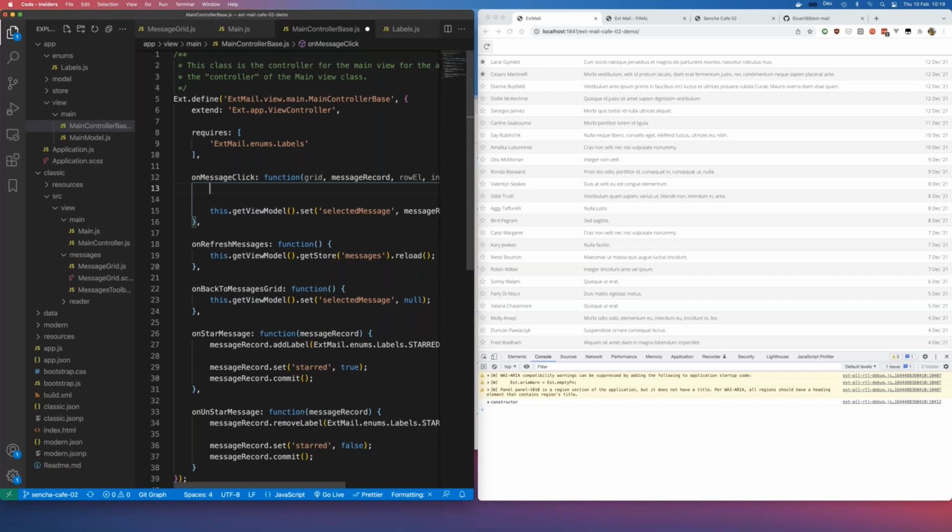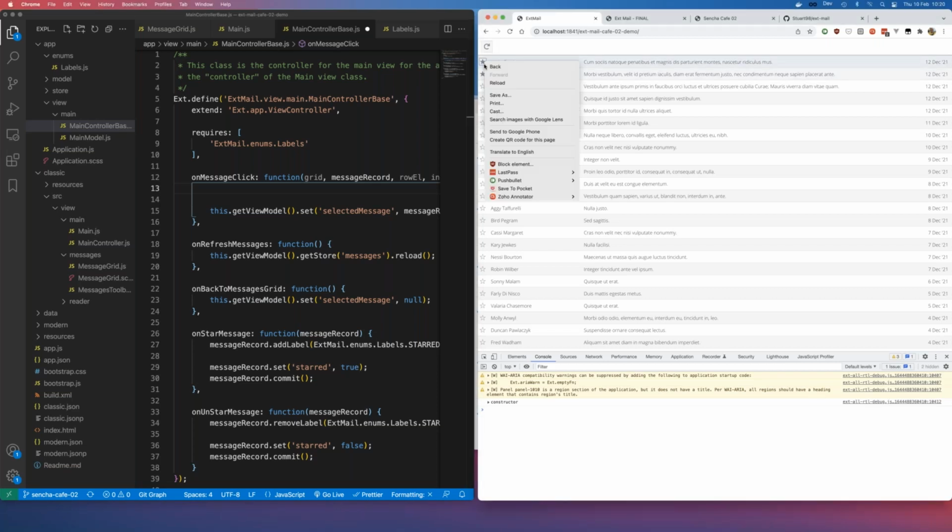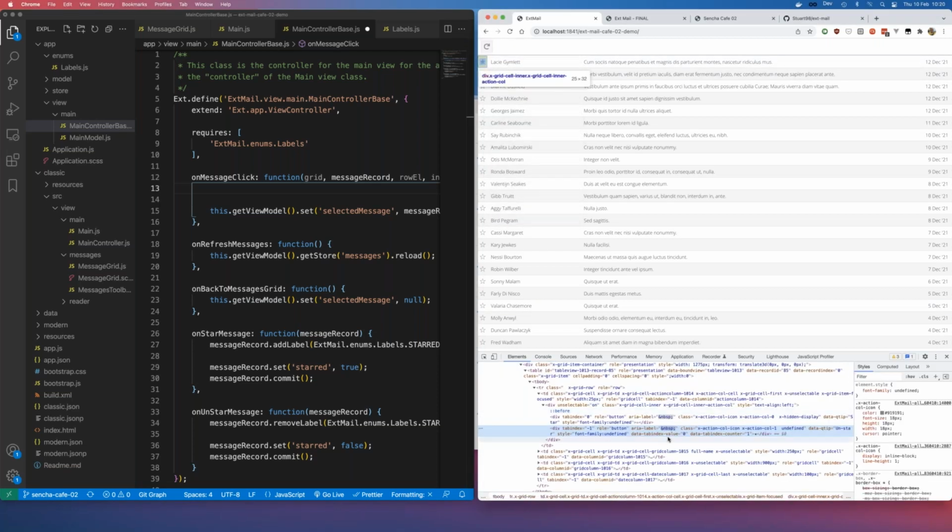So what we can do is, the action column has a class called x-action-call-icon, which if we look in the source we can see down here. There it is, x action call icon.